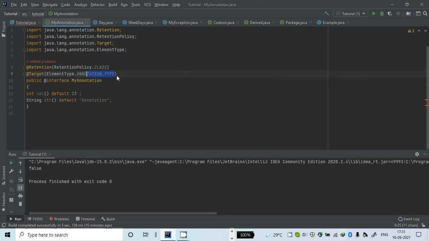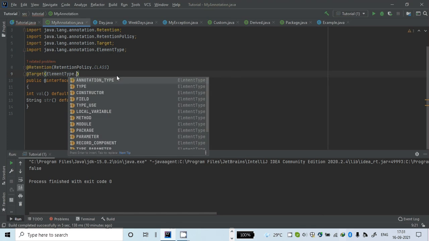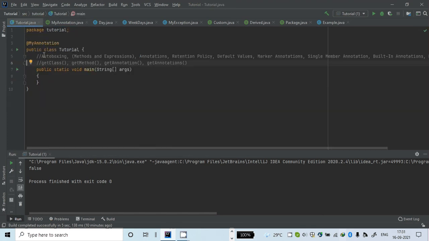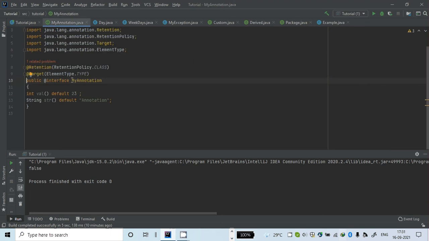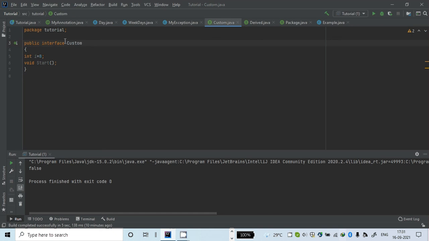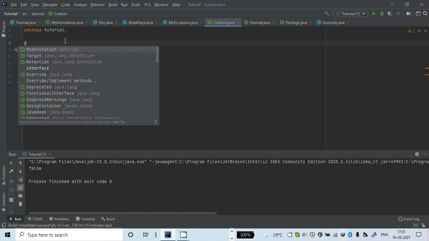Then after this, if I change the annotation type to type and return here, the error is removed. The reason is that in target element type, type means it is going to target all types. So it can be used in front of a class, and here also it can be used.